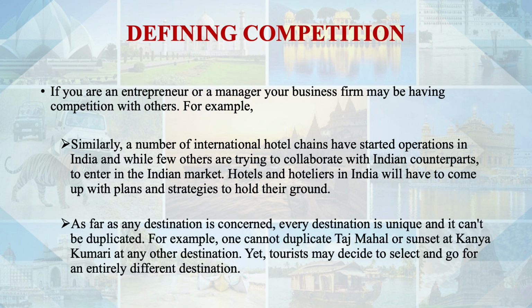As far as any destination is concerned, every destination is unique and it can't be duplicated. For example, one cannot duplicate the Taj Mahal or the sunset at Kanyakumari at any other destination. You will have to go to Agra or to Kanyakumari to see and visit the Taj Mahal and this beautiful sunset. Yet, tourists may decide to select and go to an entirely different destination.